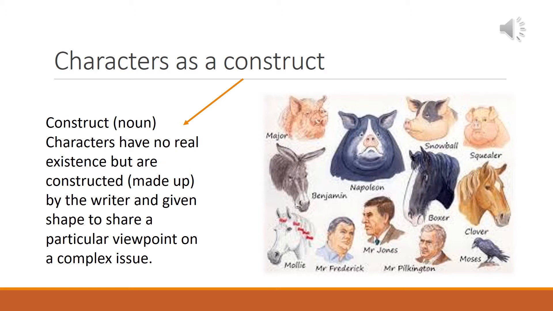What happens to people who choose not to accept the system at all? There you have the character of Moses. Moses is meant to represent the religious element — they kind of fly above everybody else, they have strong beliefs in God, in heaven being a better place if you work hard in this world. His belief in the story is that Sugar Candy Mountain is the place you'll go to if you work hard. Some characters don't have to work hard at all — they flit above everybody else, have strong morals, come in to boost the population and then leave again.